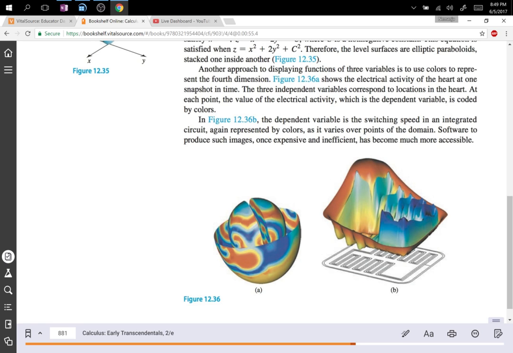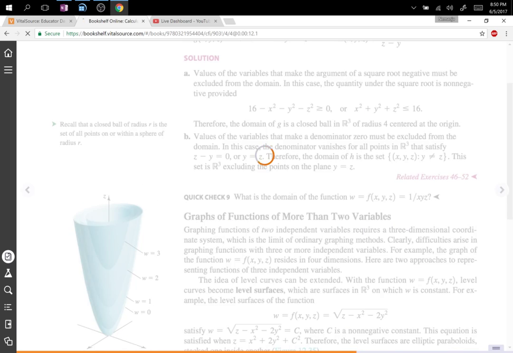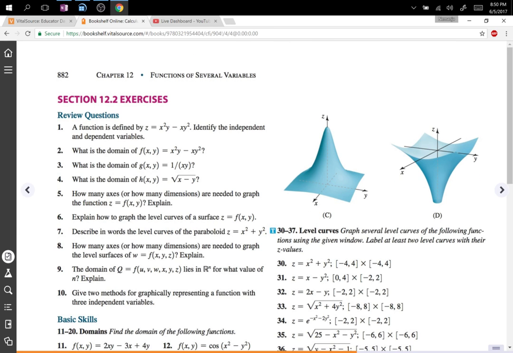Guys, this is a 4-dimensional graph on a 2D surface, right? That's what it is. And it represents a 3D shape. So it's a 4-dimensional representation of a 3-dimensional graph on the 2D surface. See that? That's what it is. Think about it a little bit. You'll see it works. So the 4th dimension is captured by colors. And then you have homework exercises, and that's it.